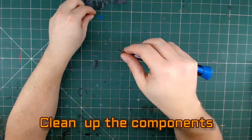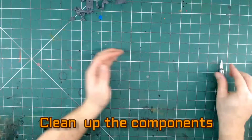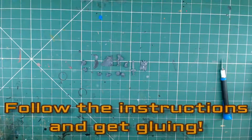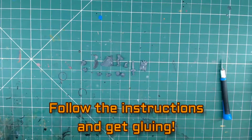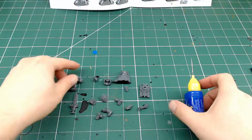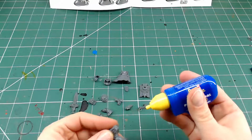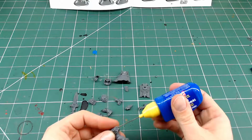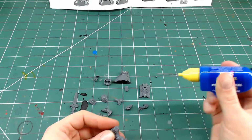This part was particularly fiddly. I'm not quite sure why it wasn't part of the shield itself in the original pressing, but it's a tiny little blob that you have to glue onto the shield. You can see I've got the instructions out in front of me now, just to make sure I'm not going to make any stupid mistakes. But there's not very many parts in this model, so it's pretty straightforward.